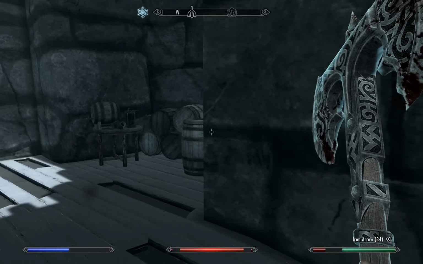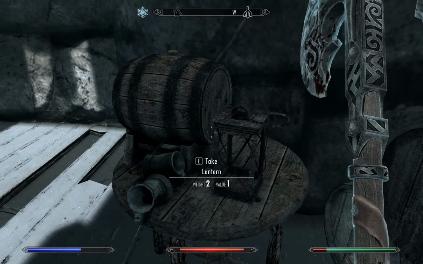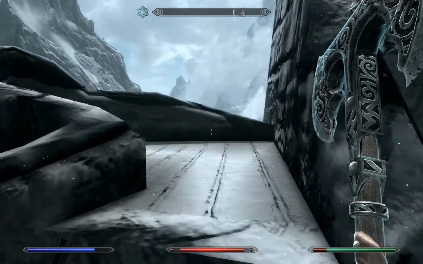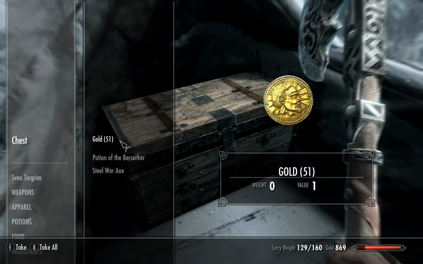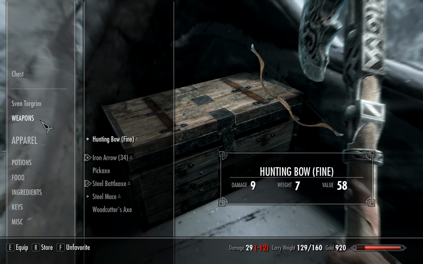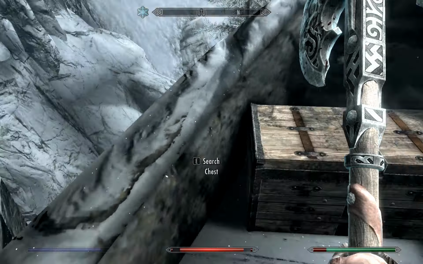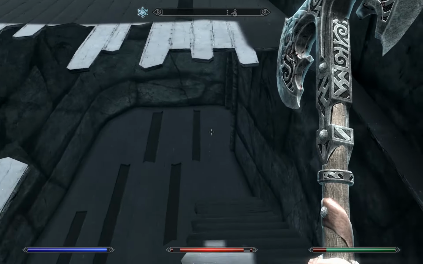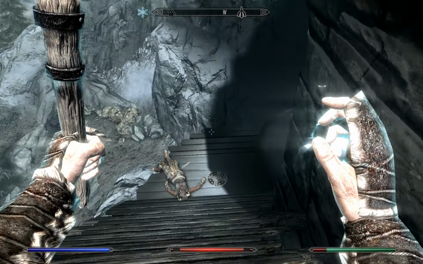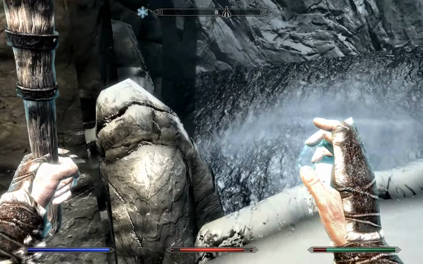We might need to go down to Riverwood. Barrel, no. Lantern, just to get some warmth here. Ah, chest. Gold, potion of the berserker, two-handed, yes. Steel war axe. Well, we want to maybe swap out steel mace with the steel war axe. No. Let's keep the steel mace, alright. Let's have this torch up and running. It should slow down our... Whoops. The chill in the air.